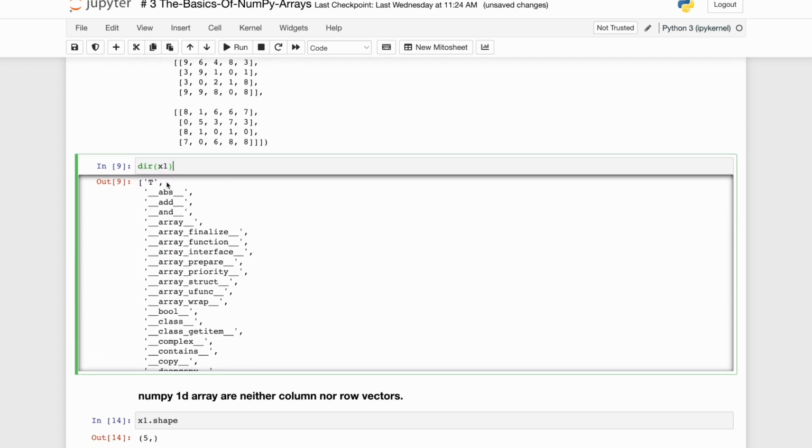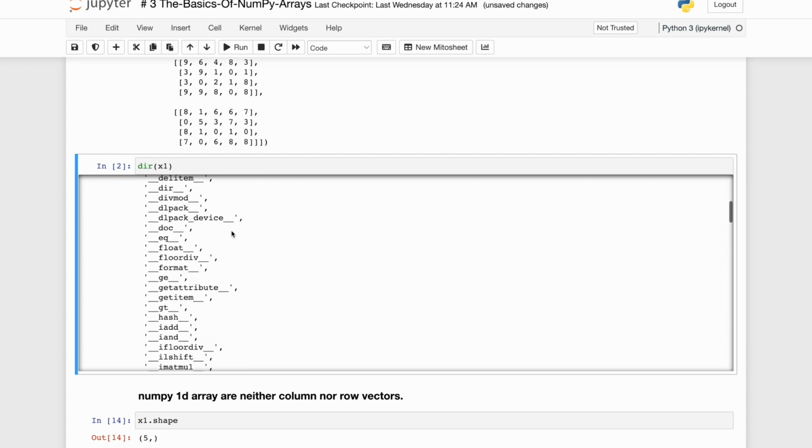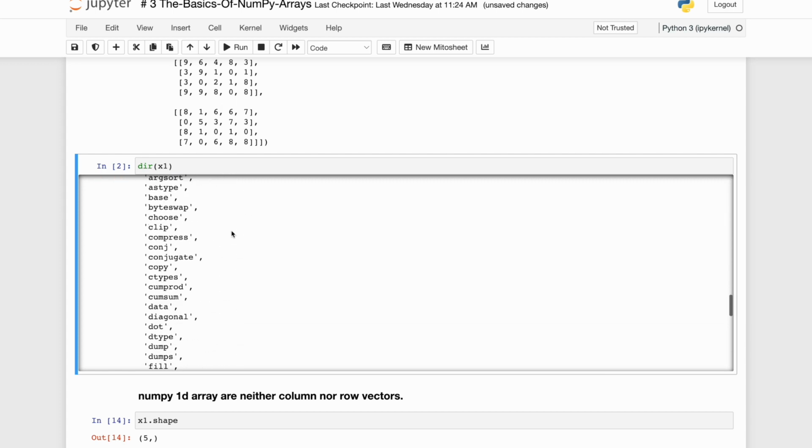Let's run this and see. At the very beginning, you will see the double underscore ones. These are used internally by Python. We can also use them, and maybe I will show you how, but they are mostly used internally. Apart from these dunder ones, the rest are either methods or attributes. Methods are callable function calls, which we already discussed in the last video.